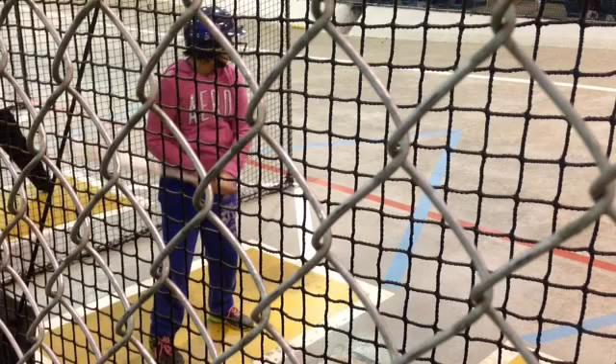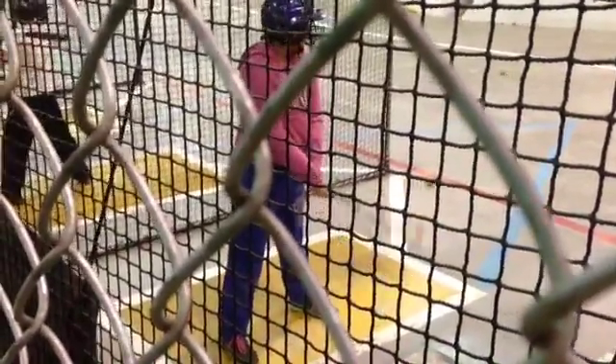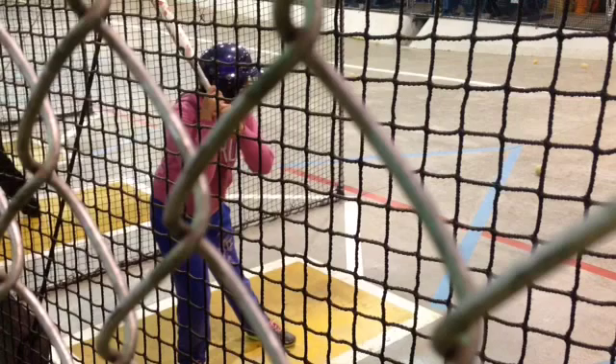Sydney, good job tonight. A couple of things are going to jump out at me right away as we start to go forward into your swing. First of all, I would like to see your bat and your arms back more this way, and I'd like to see your hands get back into a more aggressive stance and a more aggressive bat hold.